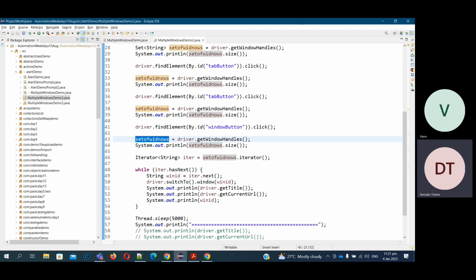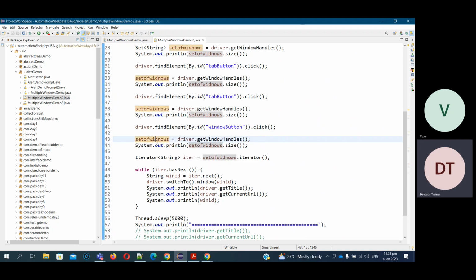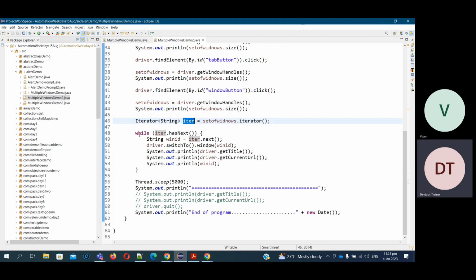Although I can use the advanced for loop, I'm not using it. I'm using an iterator. So set of windows dot iterator I'm using, and then you can store it in iter, which is just an iterator variable. This will have the next and hasNext methods. If you remember, for an iterator the best loop is a while loop.